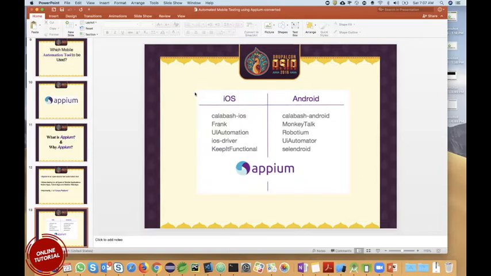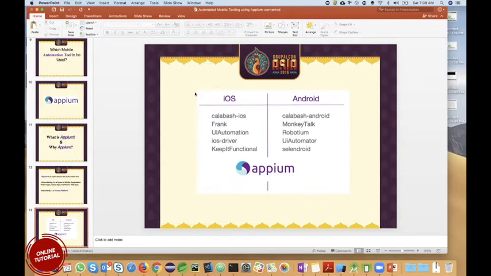So they were always looking for a single tool which can work with both iOS and Android, so that their apps could be automated in one place using one tool. In between, Selenium came and people started using wrappers on Selenium. Then Appium also came within some days, and Appium was a lifesaver for any organization developing an app and providing its services to customers. Appium works for both Android and iOS.